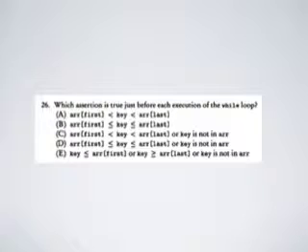So it just depends. If there are some repeated elements in the array, then we should consider that D is true. But if there are only distinct elements by our preconditions of the array, then choice C should be the answer. Let's see choice E, that key is less than or equal to arr of first, or key is greater than or equal to arr of last, or key is not in arr. At least the first two cases we don't have to consider, because if that's true, then the while loop will just break out.